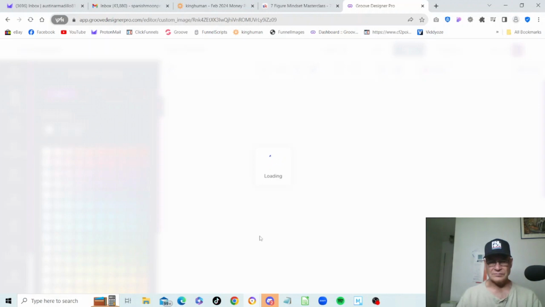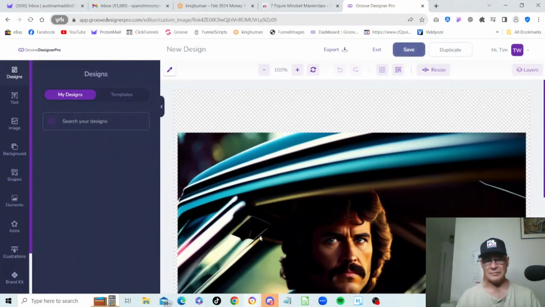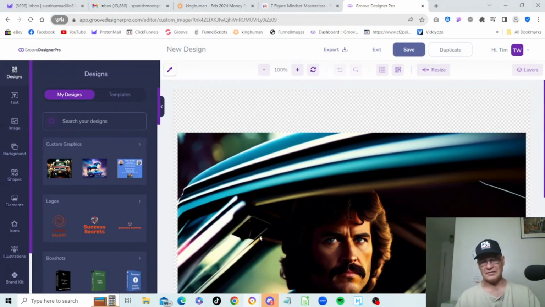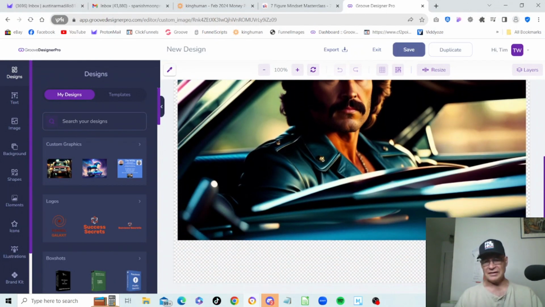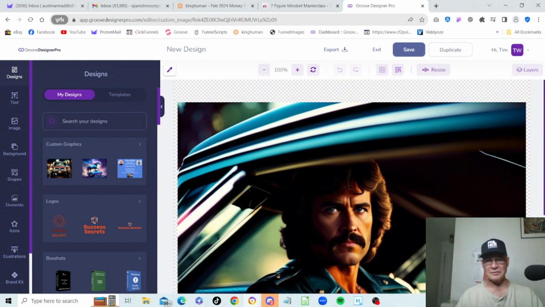What that will do is load that image up into the ClickDesigns editor. And there we go, we're in the ClickDesigns editor, and I wanted to load this up in here so you can see what happens when we do that. It places it on a canvas where we can work with it, or we can save it, download it, whatever.